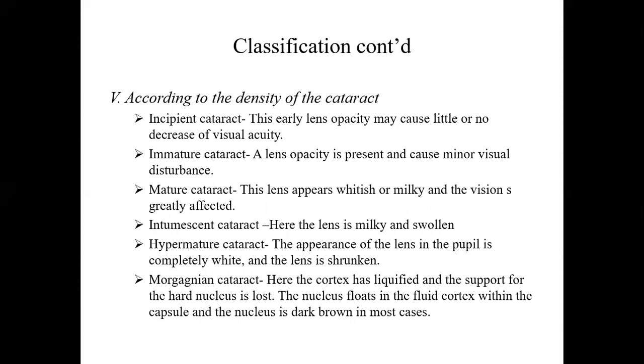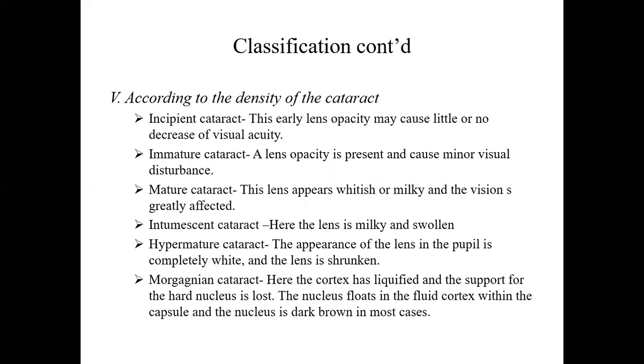It is like there's a bulging of the lens because the lens contents within the nucleus are increasing and accumulating. It can be hypermature cataract. Here the lens appears completely white, but the nucleus inside is shrinking. When you look properly, you will see that white anterior capsule, but there's a nucleus, a small thing in the center, just dancing. So we can call it Morgagnian cataract.